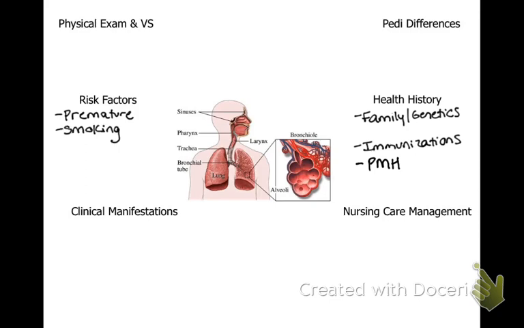Smoking is a huge risk factor, and it's going to be the etiology behind many of our adult diseases. It's really hard because if you try to tell a parent, don't smoke, you're not going to get a good response rate or good compliance with that. And so a lot of times you are just going to have to work with what you've got.